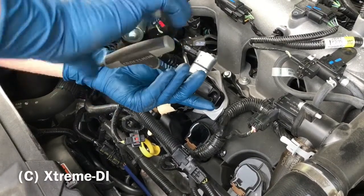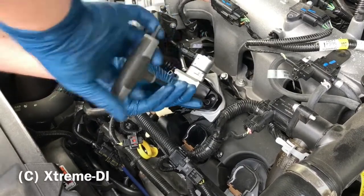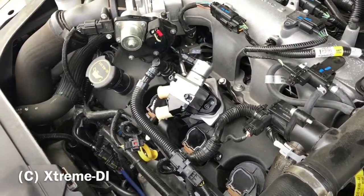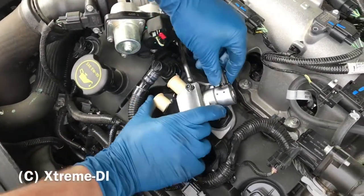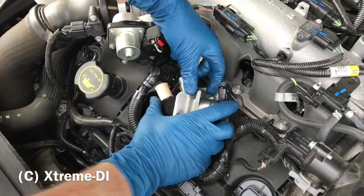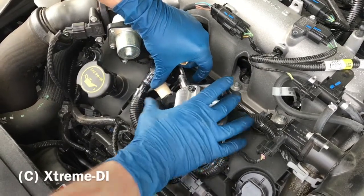Always alternate between the 2 bolts. The first ones that bolt down the base plate to the valve cover, they are not so important yet. It still can cock, but you can do one turn at a time. And then you need to clock the pump into its final position. You pretty much want to align the high pressure fitting with the high pressure line. And if you have the bolts here in place, they will actually help you find the right spot. When you clock it, they will snap in automatically.